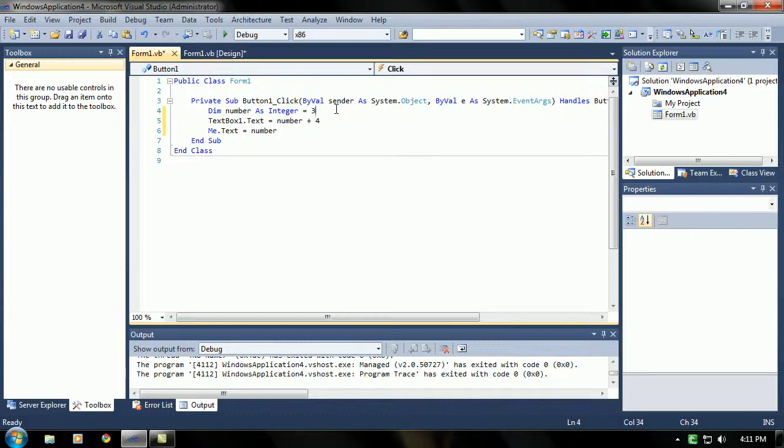Alright, well, that is the intro for variables. Hopefully I explained it clearly enough so you understand it. If you don't understand it, go ahead and watch this video again. Remember, this is only one variable we've done so far. I will make more videos on other variables like strings, shorts, longs, and stuff like that.